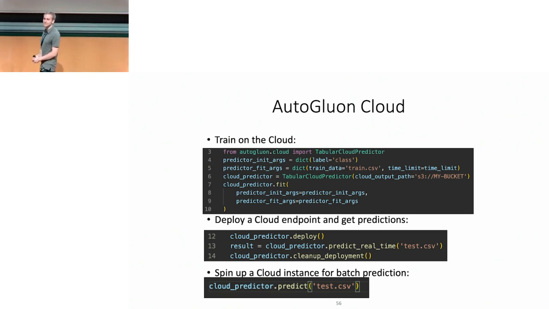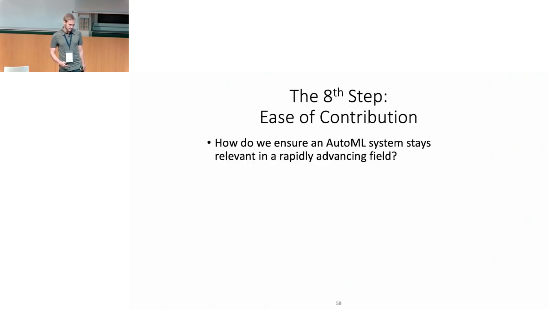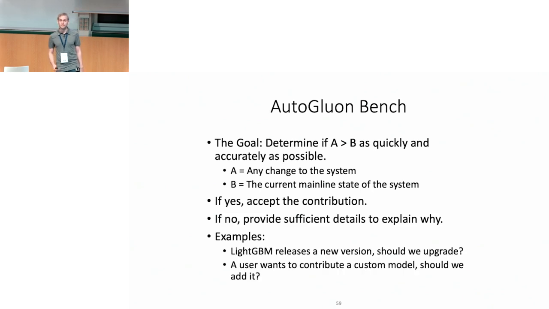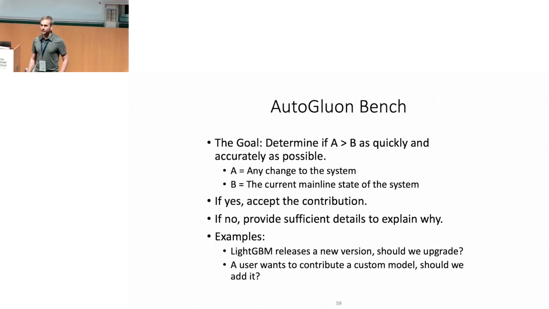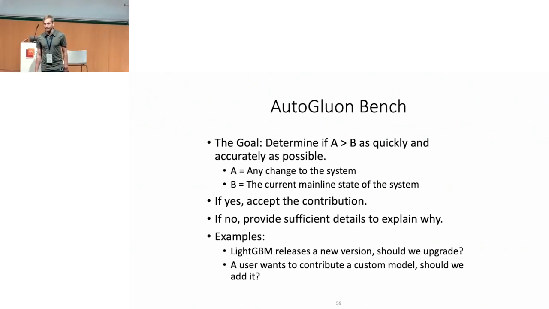Great tutorial and great insights into AutoGluon. I have one question about AutoGluon Bench. I really like this idea of having, in essence, A/B testing when people contribute to AutoGluon. But one thing I was wondering is, how can you make sure, assuming we always test against the AutoML benchmark, that we don't eventually overfit on the AutoML benchmark when we just improve AutoGluon?